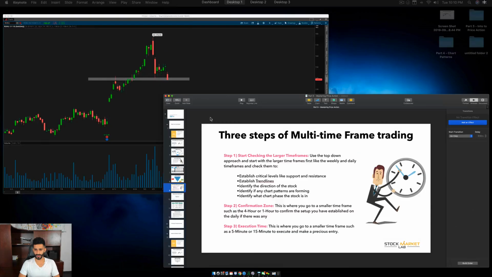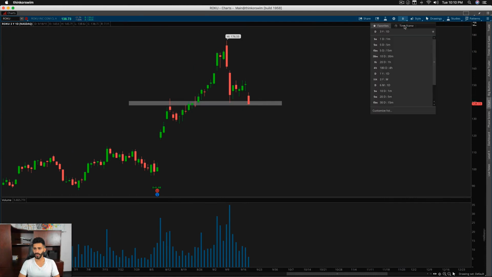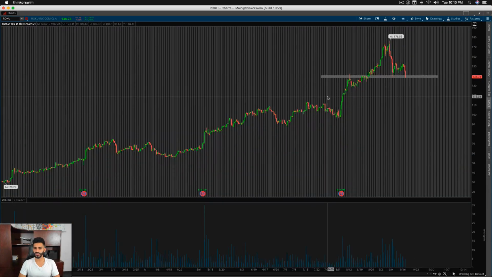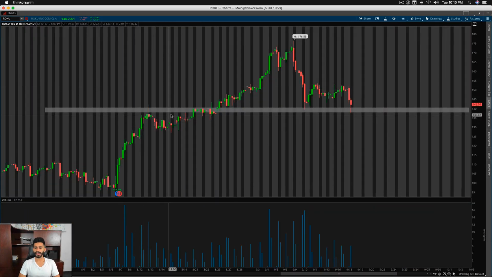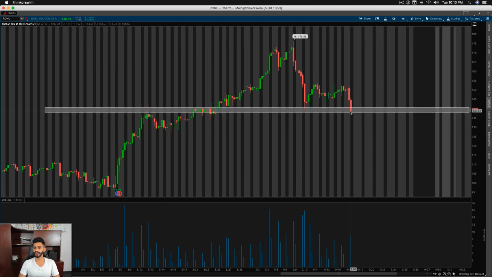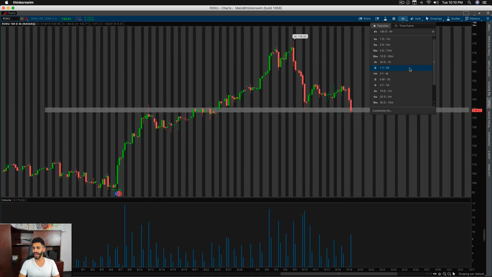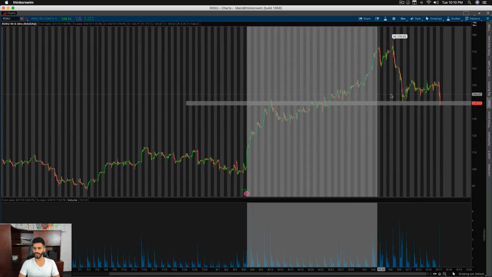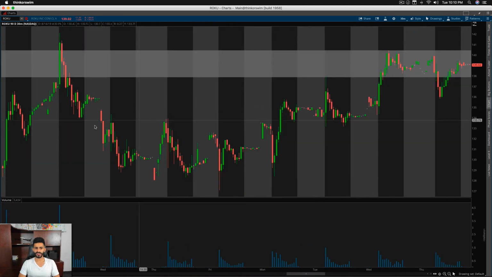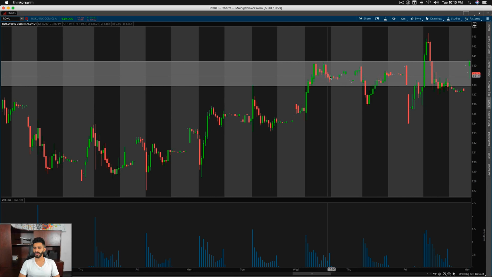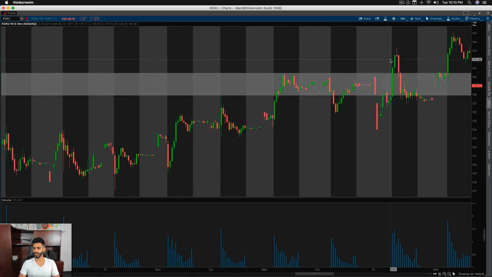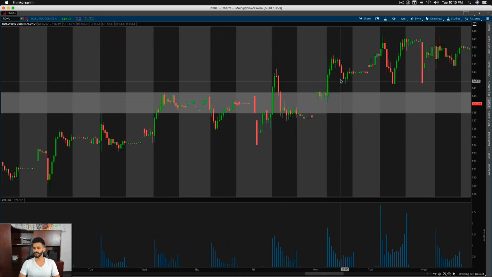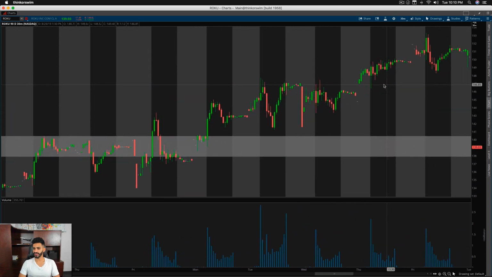We confirm these levels. So I work my way down to let's say the hourly chart, the 4-hour chart. I can confirm these levels. I can even go to an hourly chart, right? Or actually, let's go to a 30-minute chart. Even if I go to a 30-minute chart and I check these levels, I can see it goes up, gets rejected. The supply zone, resistance area gets rejected, finally breaks out of that area, retest, right?